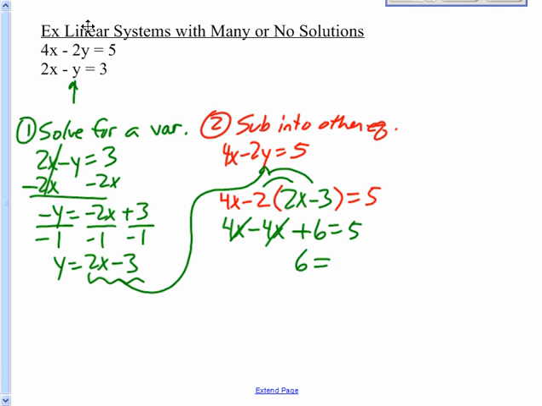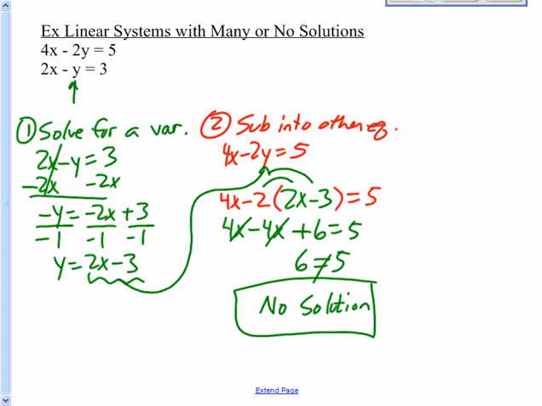So that's the question. What's going to happen here is your variables are going to cancel once you get to this step in substitution, or in elimination once you add them up. Variables cancel and you'll be left with a statement with these constants here. And you say, well, is this true or false? Does 6 really equal 5? You say, no, it never does. So these things are actually parallel lines. There's no solution there. Okay, they do not cross.